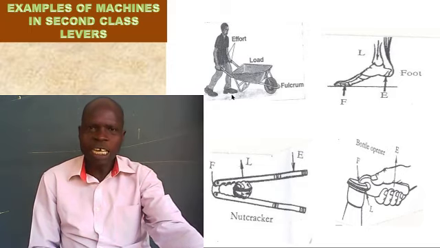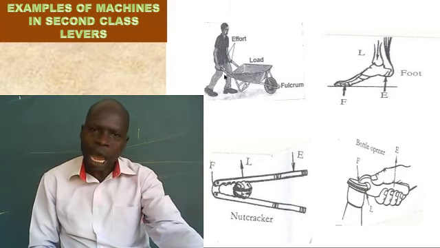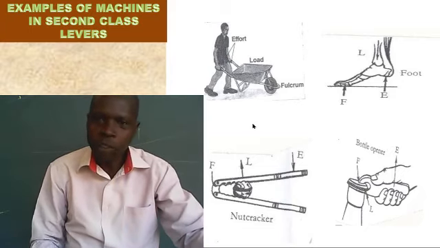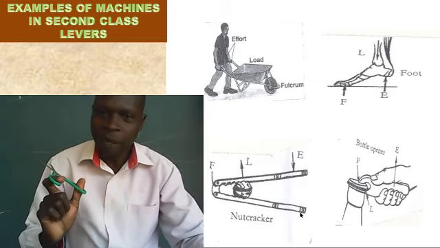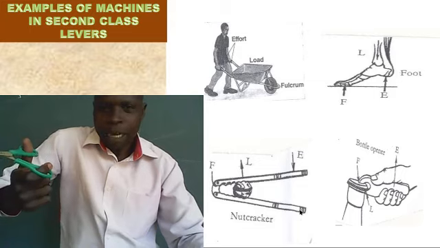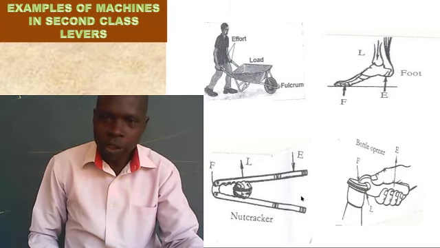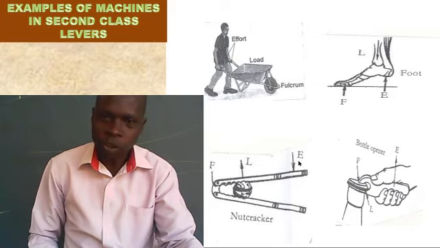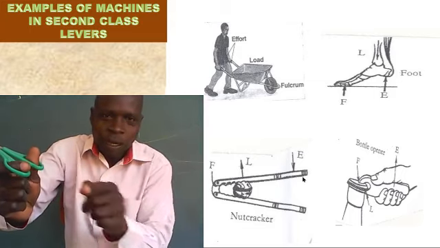Like this wheelbarrow — when the man is using it, he lifts it up. It means when you draw the direction of the effort for this wheelbarrow, the arrow must go from this handle upwards, because when using a wheelbarrow, I first lift it up, then I begin pushing it. For this nutcracker, when I'm using it, I press this way — this is where the effort is. It's the same way as a pair of scissors — when using it, I press it. So this one moves this direction, that one moves this way. The arrow must move this way; the other one comes also this way. So this is where the effort is, and this part here comes this way and goes in that direction.